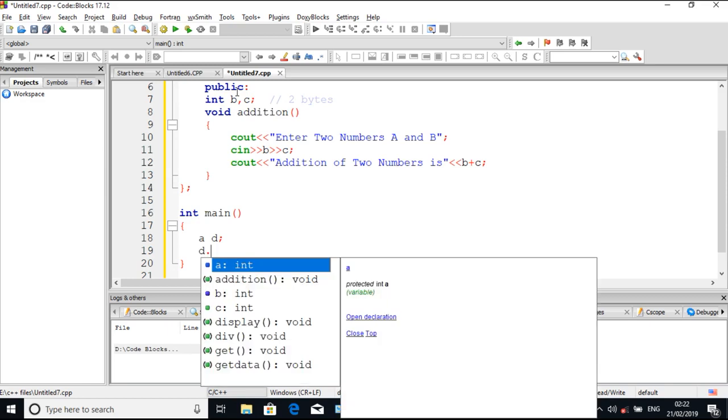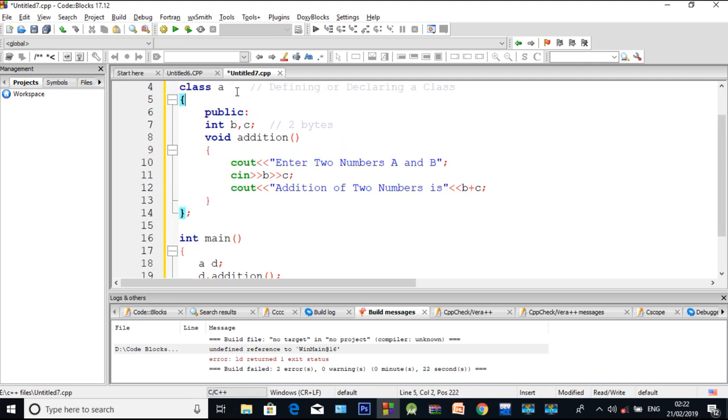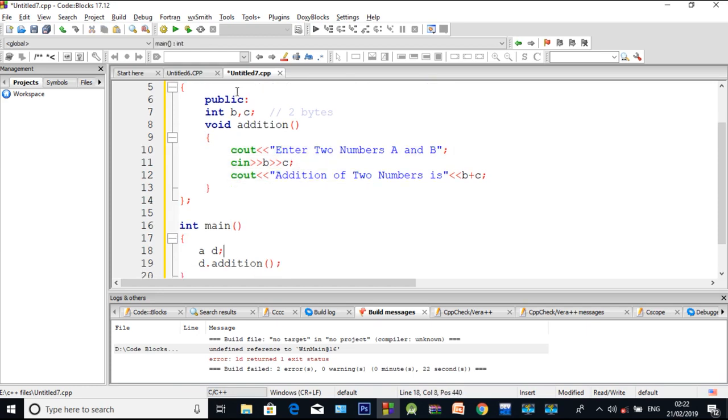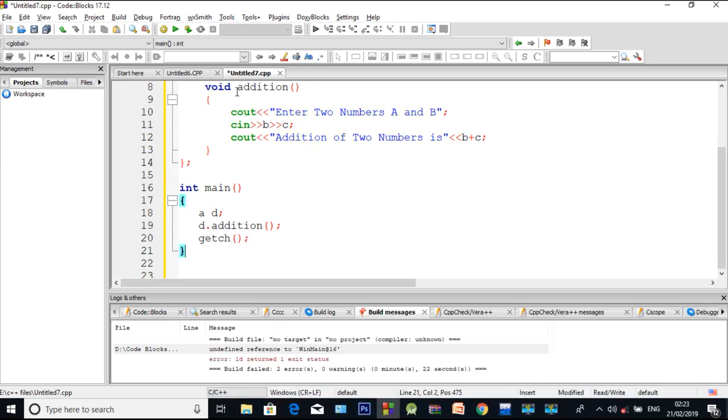D dot addition. Basically what I did is use D to go inside this class and execute this function, and in this function we have these lines. Okay, I guess you get it. This is used for putting the input to the function by pressing the enter key.